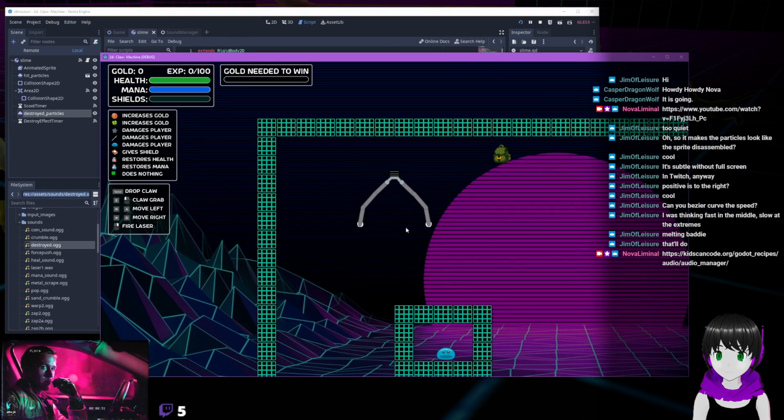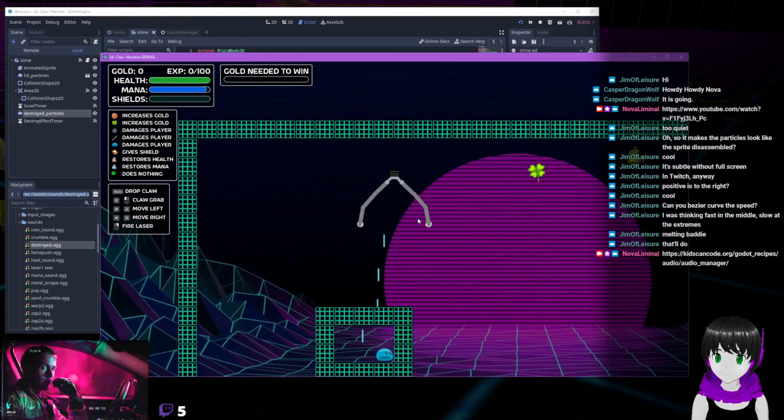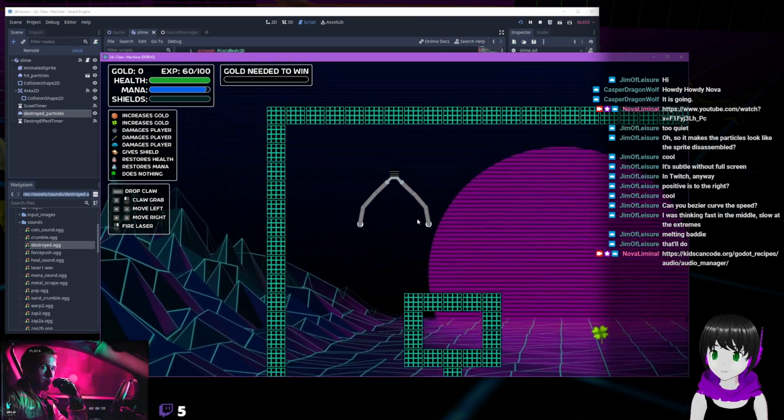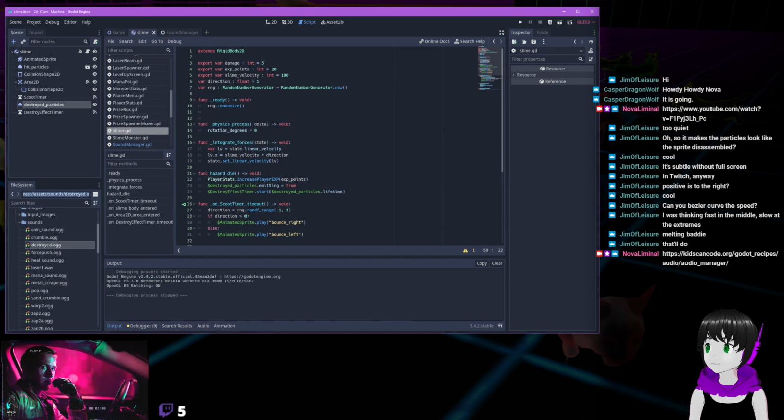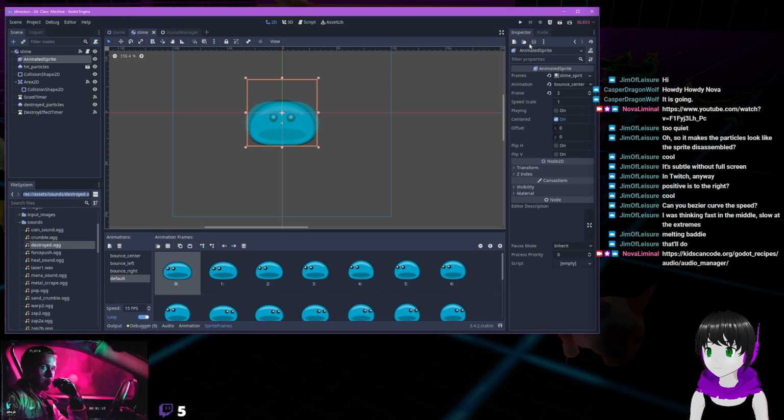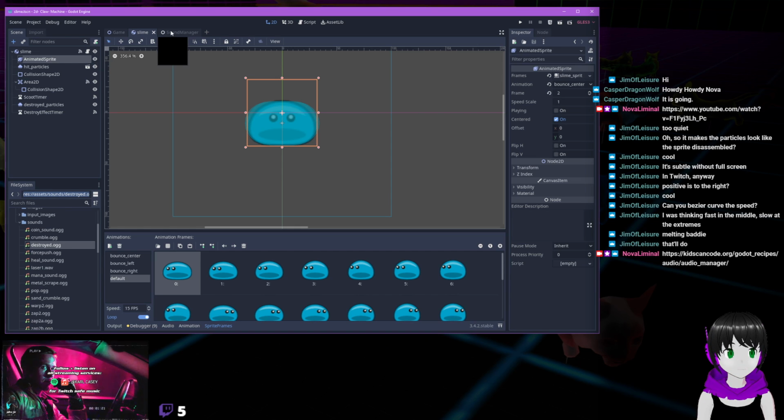Let's check it out. Well, I see a problem. Or two problems. One, we're emitting a bunch of them, and two, we're not hiding the sprite. Let's do that. So we have an animated sprite. We want to basically change its visibility, I think.